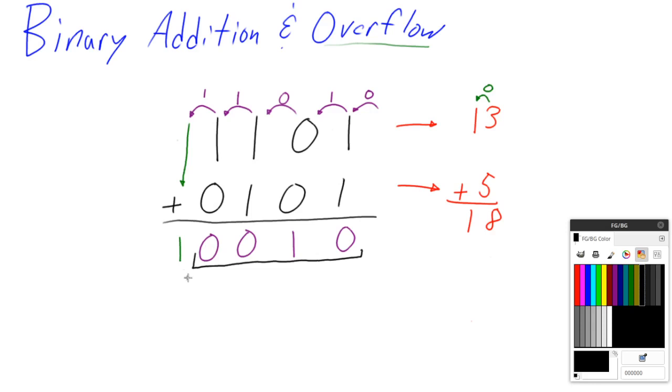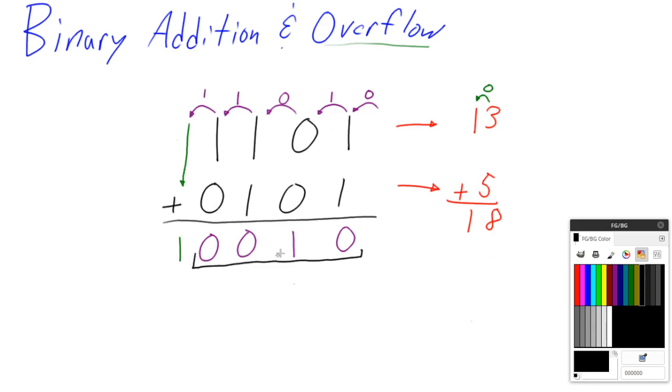And so if we were to just look at the sum, our 4-bit sum that we're limited to, our sum would only be 2, right? This is just 2, which is not correct. This is not 18. And just real quick, let's see what this actually is. We've got 16 plus 2, which is 18. So we did do our math right. But back to the 4-bit idea. This is not right, and what's happened is an overflow. If we look at the whole number, including this carry out, it is correct.